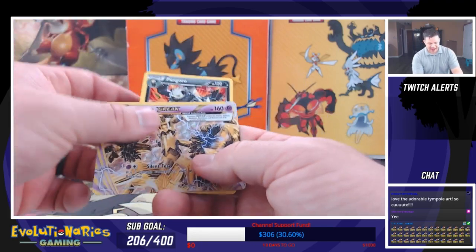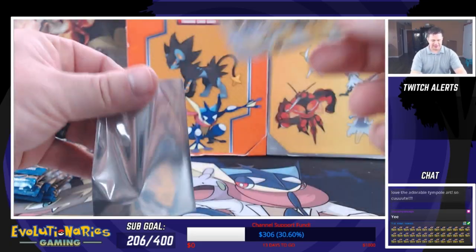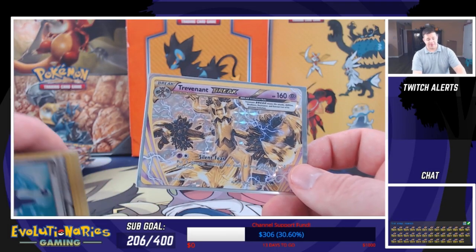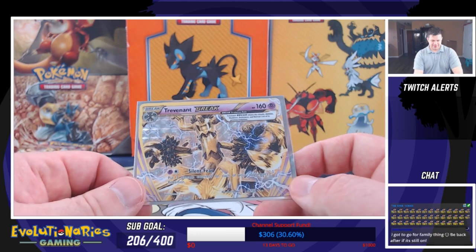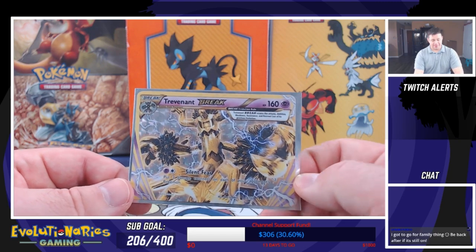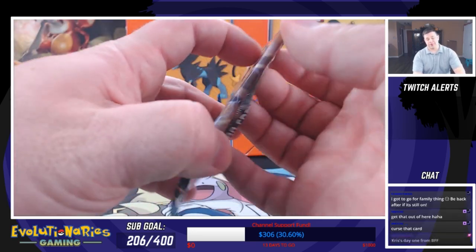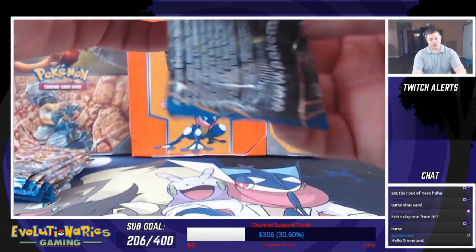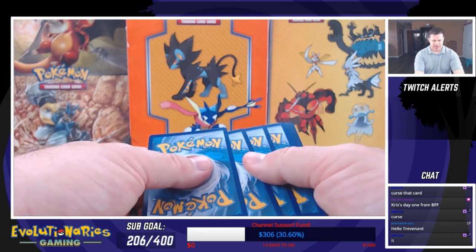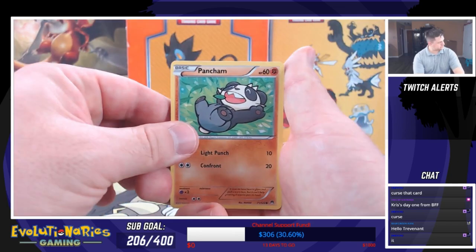Exactly. Trevenant Break! Oh man, this was so annoying. Back in the days, I used to love playing Trevenant Break. I stocked up on these things at one point because I thought they were going to go way up in value, and they never did. But that's okay. Silent Fear: put 3 damage counters on each of your opponent's Pokemon, and with that item lock ability Trevenant underneath it, it was brutality. But good times, good memories. I played Trevenant almost to a top 64 finish one time in an expanded tournament. I believe it was in Fort Wayne, Indiana.